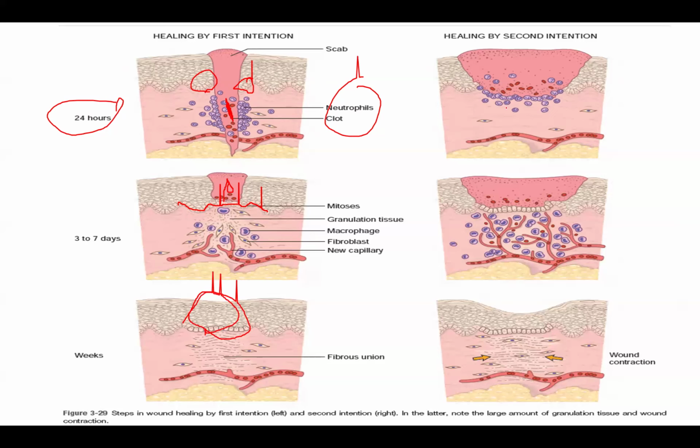Then, as opposed to this other side, when you're healing by secondary intention, the process usually takes longer and you have a lot of fibrosis. So in this case, after the neutrophils have taken care of the scab, you have fibroblasts and formation of new blood vessels, which we call angiogenesis. When the blood vessels come together and are growing rapidly, they usually give rise to what we call granulation tissue.